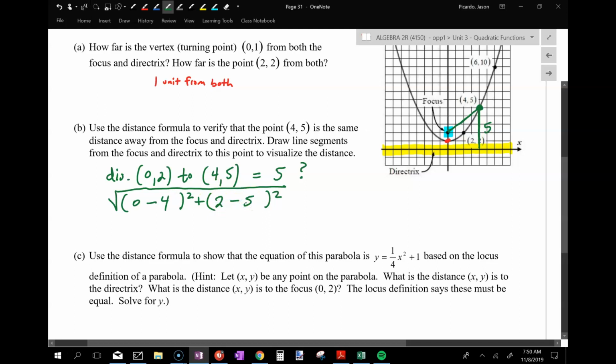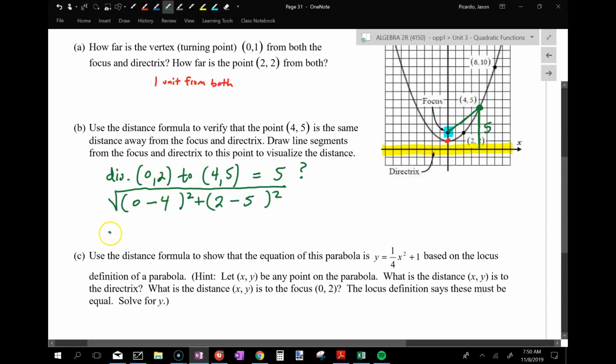Now, really quickly, let's suppose that Ariel was in the bathroom when I was going through this part, and she walked in the room, and she did this on her own, and instead of doing 0, 4, and 2, 5, she did 4, 0, and 5, 2. Well, think about it for a minute, guys. What's 0 minus 4? Negative 4. Negative 4 squared is what? 16. Now, if Ariel switches it, and she does 4 minus 0, what's 4 minus 0? 4. What's 4 squared? So does it matter what order those go in? No, right? Doesn't matter, okay?